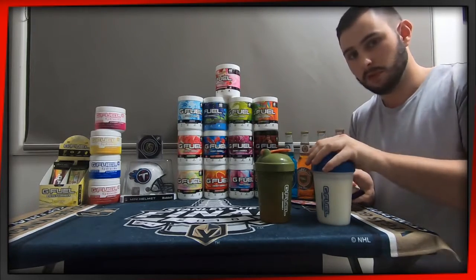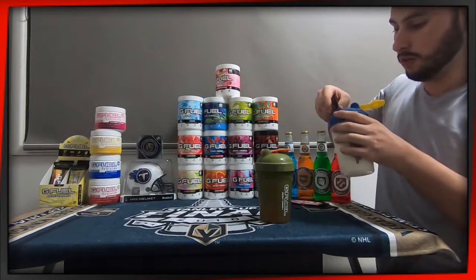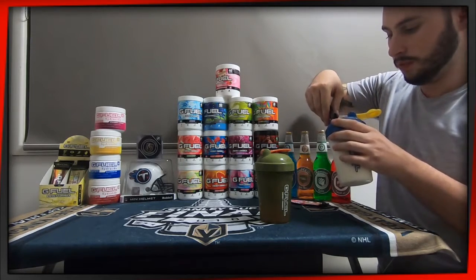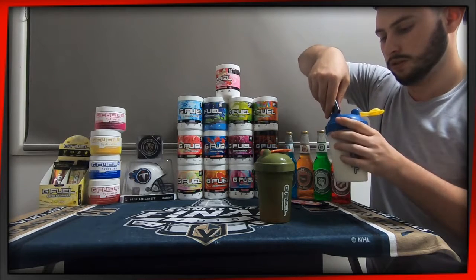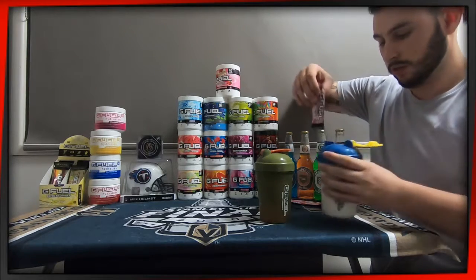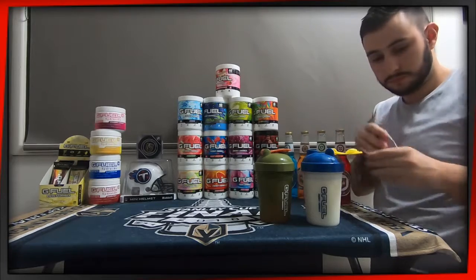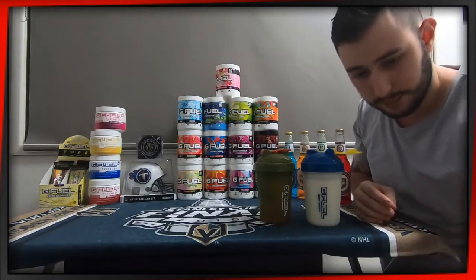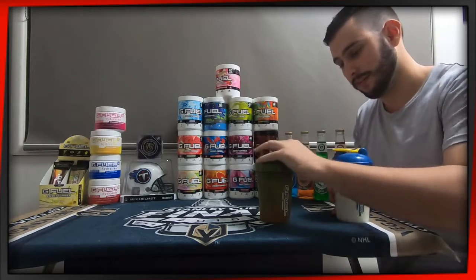Let's pour this one into the milk, really hoping that this tastes well here. So pour that one straight into here, make sure I get it all in the shaker this time. There we go. So I'll mix these two up and then taste it and see how we go. So I'll see you guys in just a second.